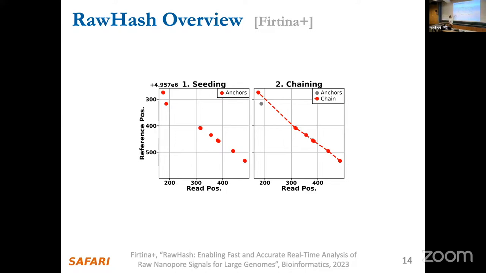If I draw this visually, in RawHash we have two key steps. We have seeding, which gets individual small exact matches between the reference on the y-axis and the read on the x-axis. I drew this simply as a point whenever you have a small exact match between the two. Then what RawHash does is it runs chaining. It tries to find a set of nicely collinear candidates or anchors. This is also a dynamic programming algorithm, but a coarse-grained one. It just has to connect them to each other. It doesn't evaluate what's in between.